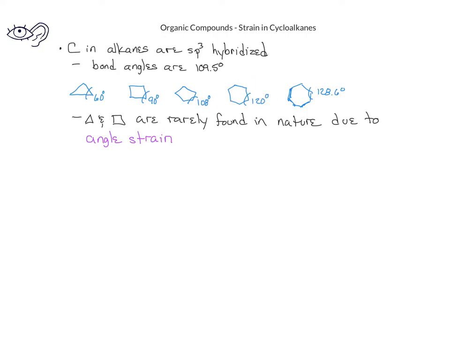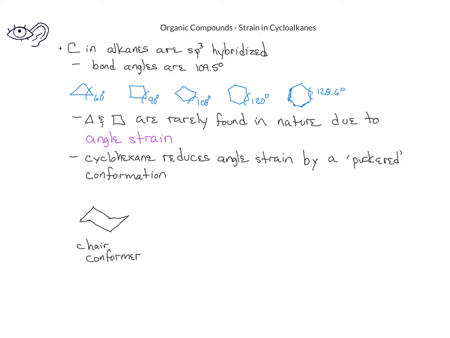Even with this 120 degree angle in cyclohexane, it's still quite a bit different from the preferred 109.5 degrees for sp3 hybridized carbon atoms. One way cyclohexane accounts for this and becomes more stable is by adopting a different conformation. A conformation is just a way to explain that a cyclohexane ring is not really planar. Instead, it puckers to reduce the angle strain that's expected in a cyclohexane ring. This cyclohexane conformation is known as a chair conformer. In this arrangement, the bond angles in cyclohexane are reduced to about 111 degrees, which is much closer to the preferred 109.5 degrees for sp3 hybridized carbon atoms.